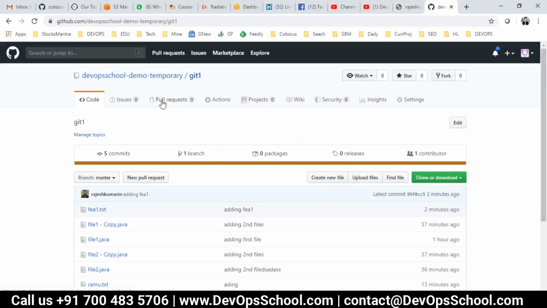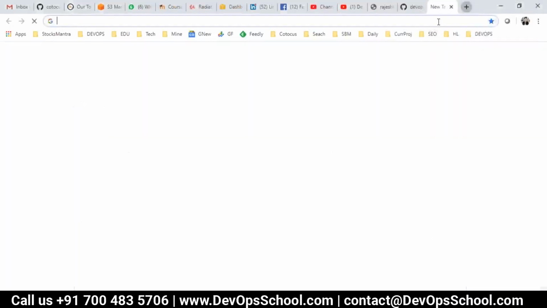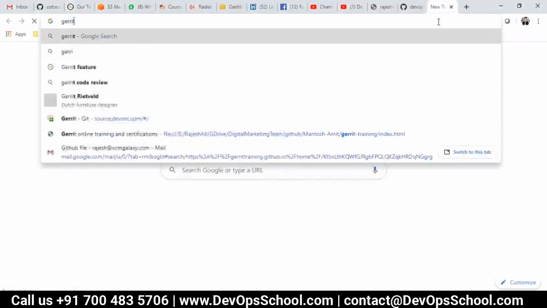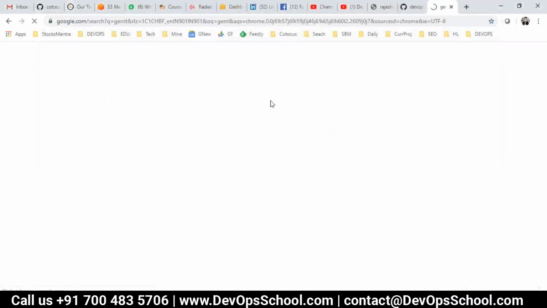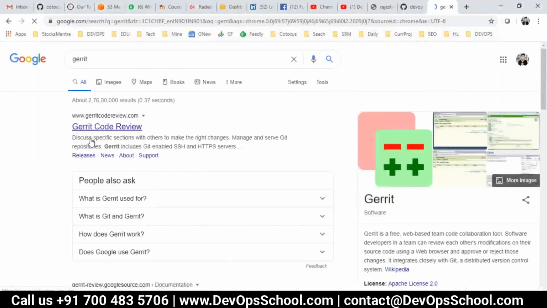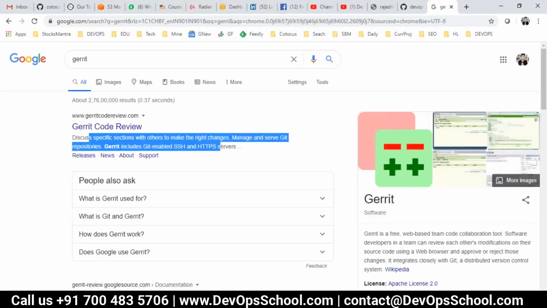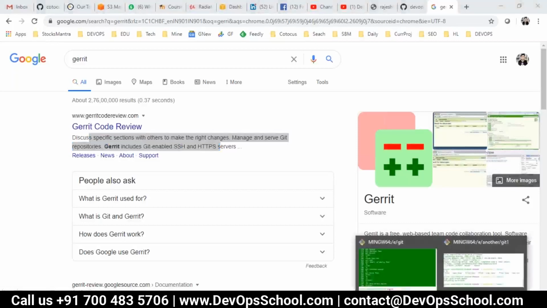That's called pull functionality. It's not built in, but if you really want to implement the code review feature with Git, you should try Gerrit. Gerrit is one of the tools developed by Google, where you can review the code before it gets committed to the master branch.